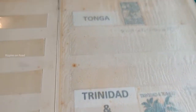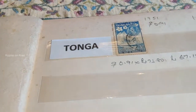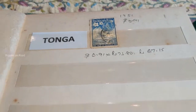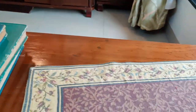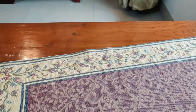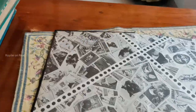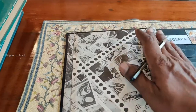Tonga. Tonga is a small country. Beautiful country, beautiful beaches, I will say, and beautiful weather. Trinidad and Tobago, that also is a beautiful country. So this ends the fourth album. A few of them are left, friends, but stay with me because this is going to be very interesting. And here comes the fifth album. So these are some of the new albums.